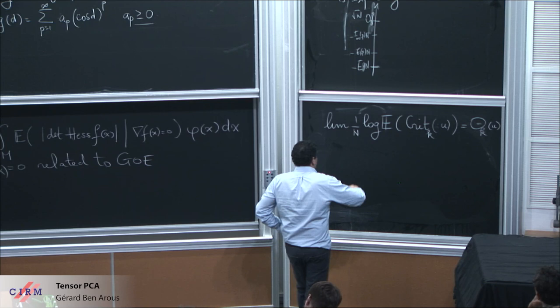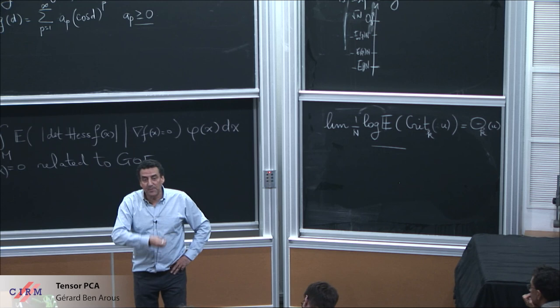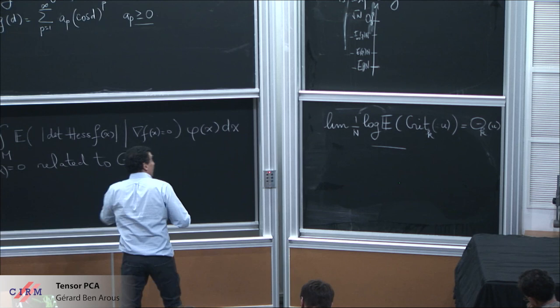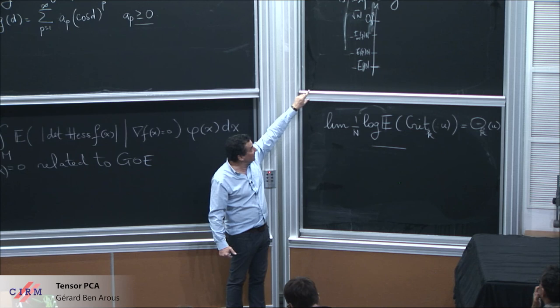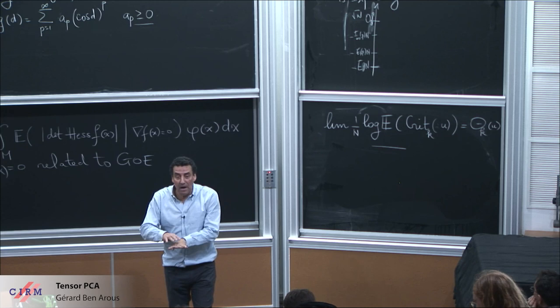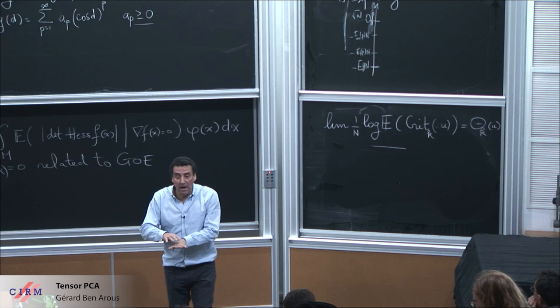The picture is: a spin glass is extremely complicated. You have exponentially many local minima, exponentially many saddle points of all indices. But importantly, all these saddles are located deep in the landscape — there's this factor N. You don't have local minima high up. So when your thing begins moving in this landscape, it doesn't find local minima at first — it takes time to go down and find them. And now here comes tensor PCA.